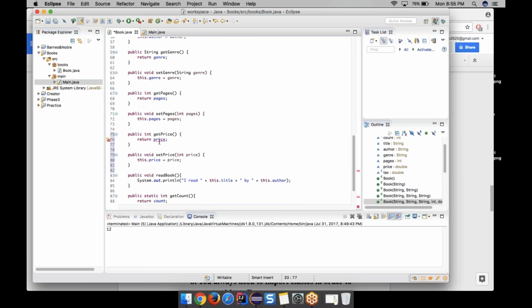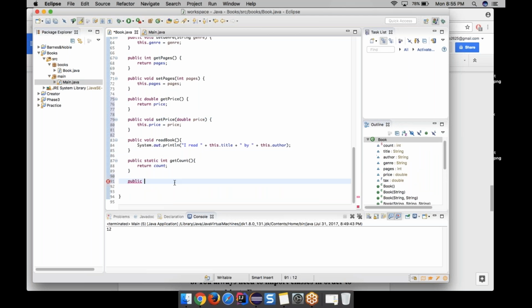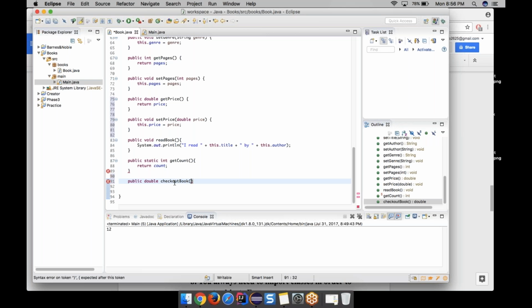Since I changed it to double, I would have to change the return type to double as well, and set this price, I would have to change this to double. Okay. All right. So the return type would be double. We're returning the cost plus the tax. And let's call this checkout, checkout book. Are we taking any parameter?